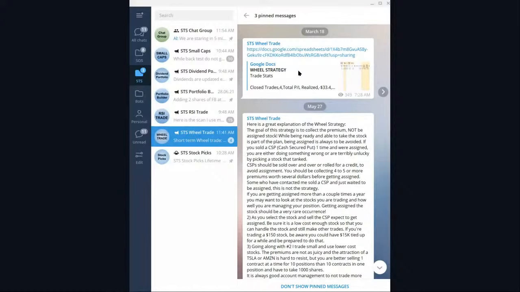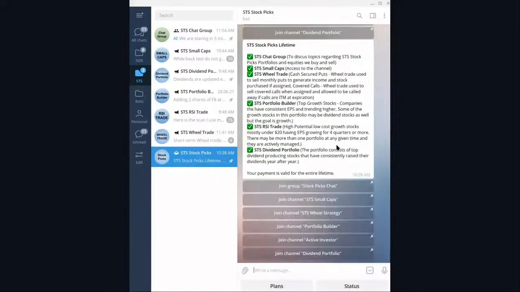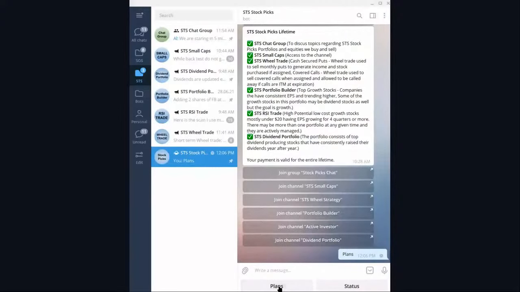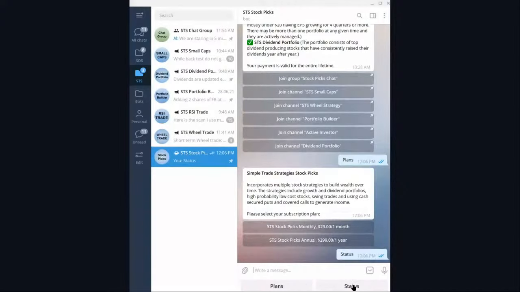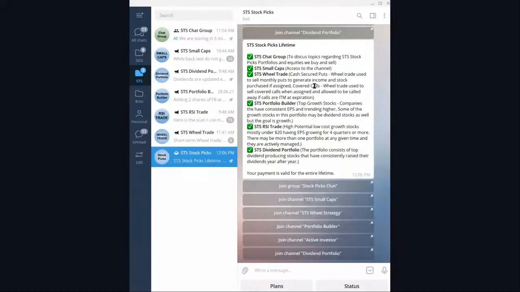So when you go to stock picks, again, you see the channels that you can join, right? And then you can click plans at the bottom, and it'll show you the plans that we have. Okay, and again, this is going to change probably today. And then I click status, and that gives you the explanation of the different rooms, or the different information on each of the channels and chat groups, and the groups that you can actually go into.